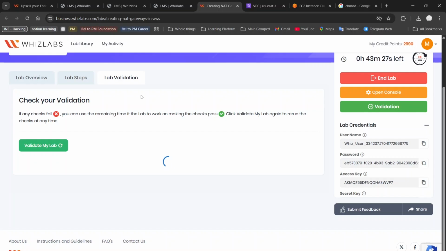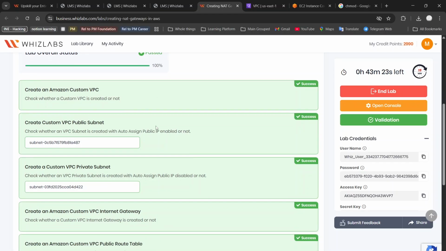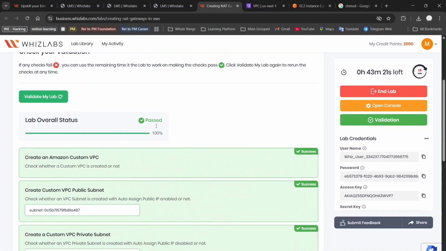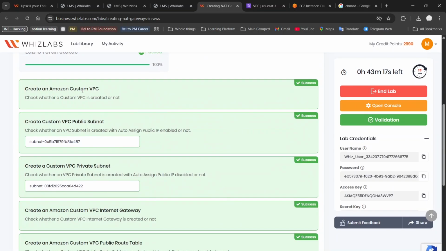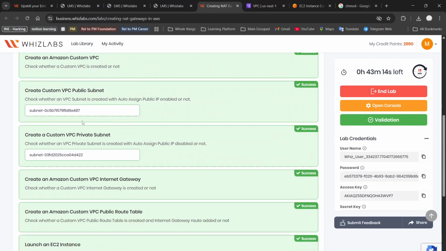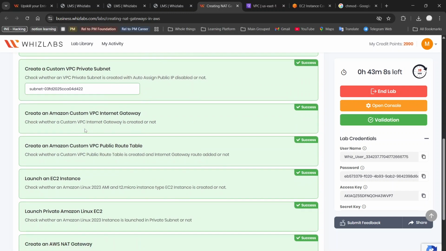Now just wait for a few minutes till my lab is validated. Okay, as you see here, we have successfully created the Amazon custom VPC. Then we successfully created the public subnet. That's my subnet ID. Then I've created the private subnet. That's my private subnet ID.